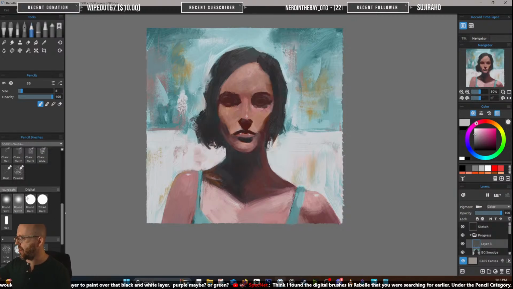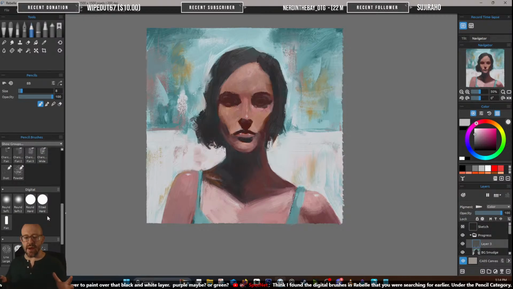Yeah, so you got your hard round, your soft round, your flat, which still work okay. They do work okay. But because of how fundamentally the brush engine is made, you're essentially just putting a hard round brush into Rebelle. It's still going to have the same control mechanisms and the same feel as other Rebelle brushes. So it doesn't feel like a Photoshop brush in Rebelle.